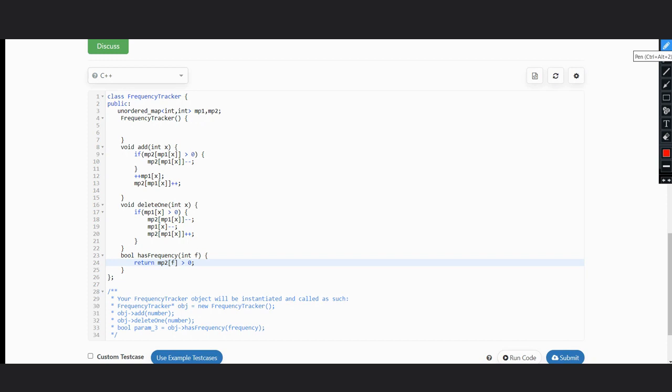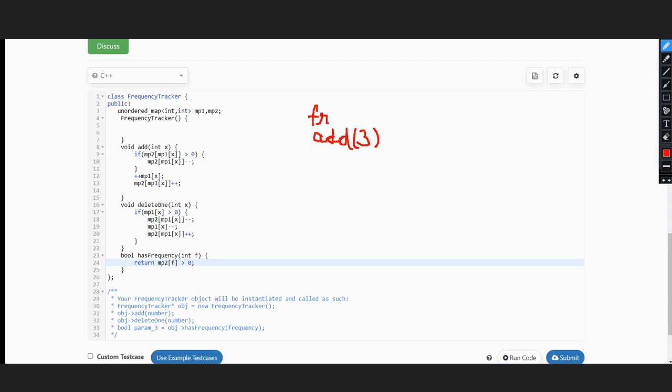Let's look through an example. So we have add 3. We first create an object of FrequencyTracker, let it be fr.